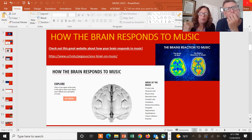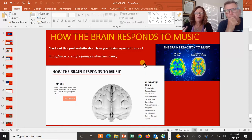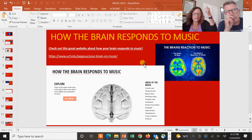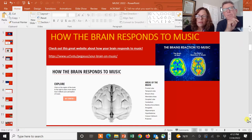Let's see. I want to talk a little bit about the corpus callosum because I know it's going to come up in the quiz. That connects the two sides of the brain, right, John? It's the information highway. You can kind of see it right in here between the two hemispheres. Sometimes we have people with brain injuries where the connection between the two sides of the brain gets severed, and that can cause some pretty significant problems. But when you're listening to music, the corpus callosum allows the information from the music to travel back and forth and light up different parts of your brain, which is kind of fun. Okay, so let's go on.